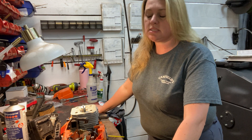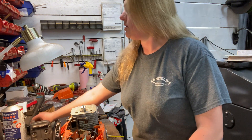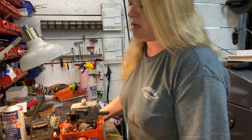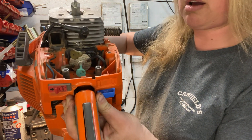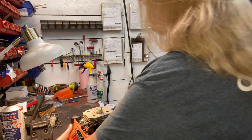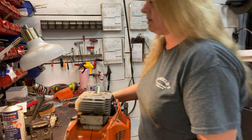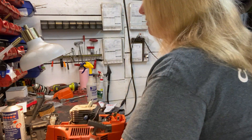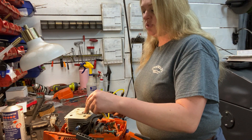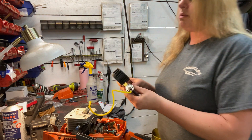So now we are down to checking our crankcase pressure. We're going to do a pressure back test. We've removed the muffler and the carburetor. The intake side is plugged off there, as you can see, along with the exhaust port, which has been plugged as well. So we are going to go ahead and pressure this up and see what we can find.